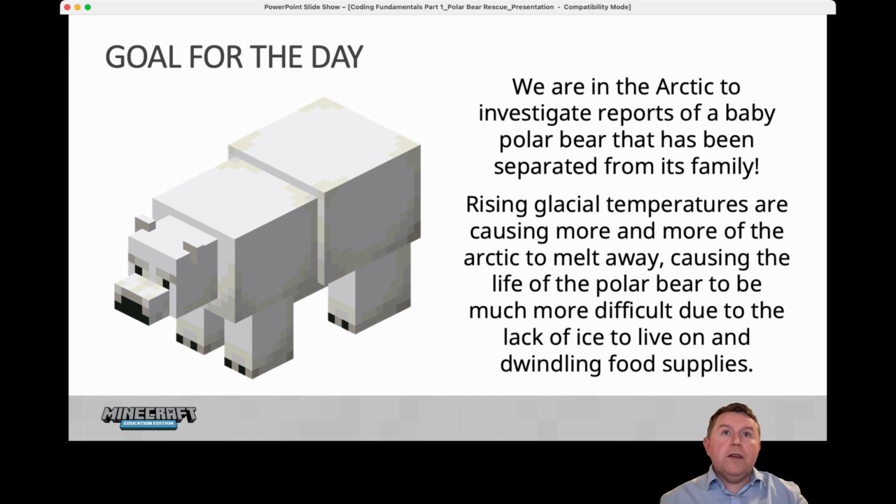So our goal for today then, we are Arctic investigators, looking into reports of a baby polar bear that's been separated from its family. Rising glacial temperatures are causing more and more of the Arctic to melt away, causing the life of the polar bear to be much more difficult due to the lack of ice to live on and dwindling food supplies. Okay, so we've got to save our little polar bear today. So let's see what we need to do that.